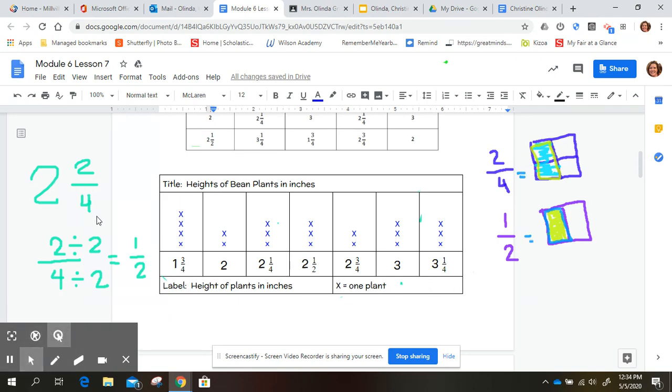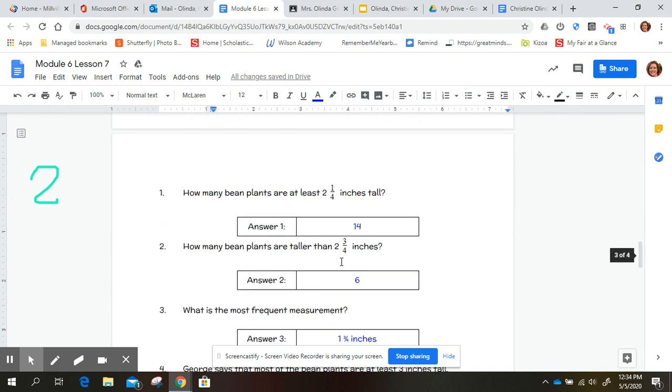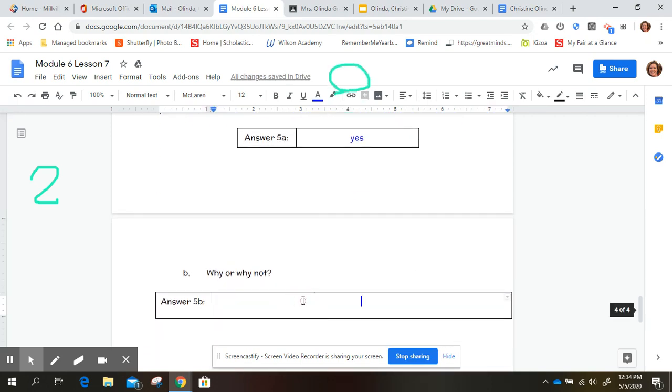So yes, 2 2/4, can she plot it? Yes. She could also plot it on 2 1/2. And so let's go down to the answer. Can Savannah plot her bean plant on the class line plot? The answer is yes. And then we're going to explain. 2 2/4 is the same or equal to 2 1/2.